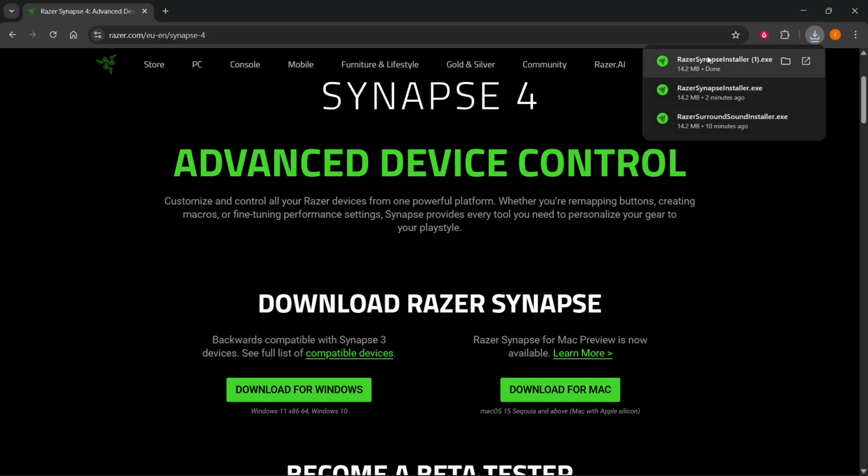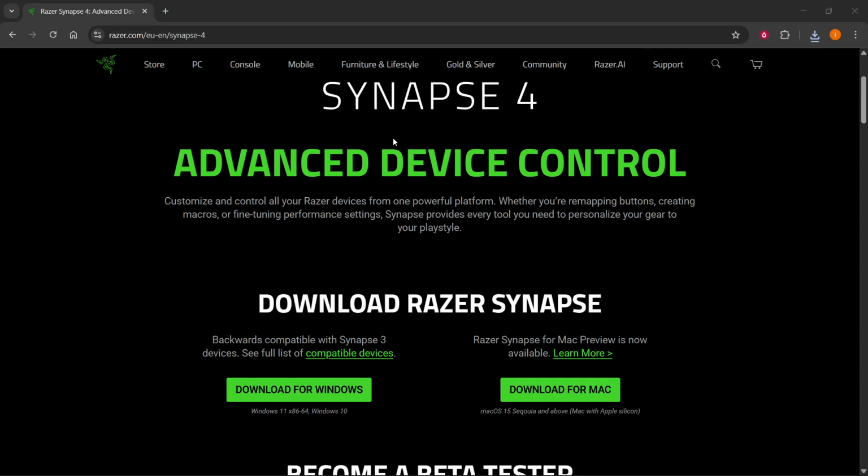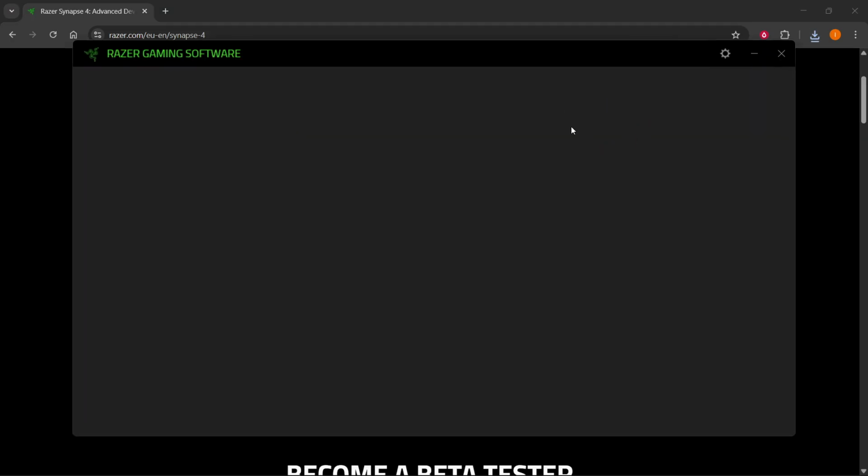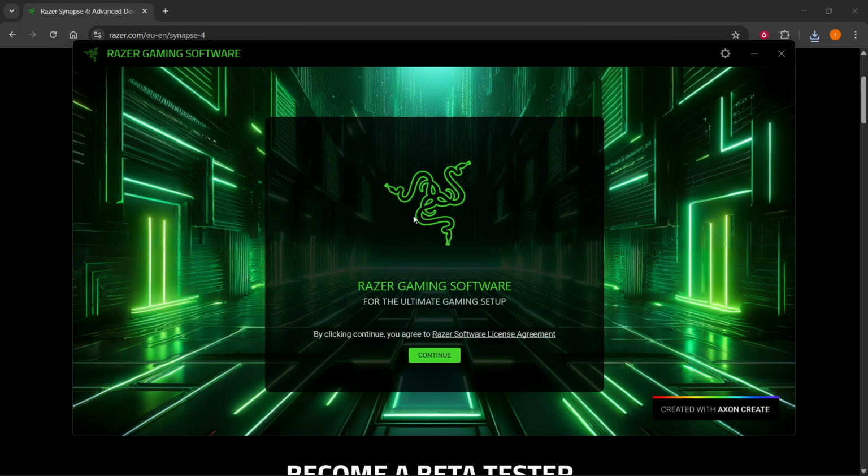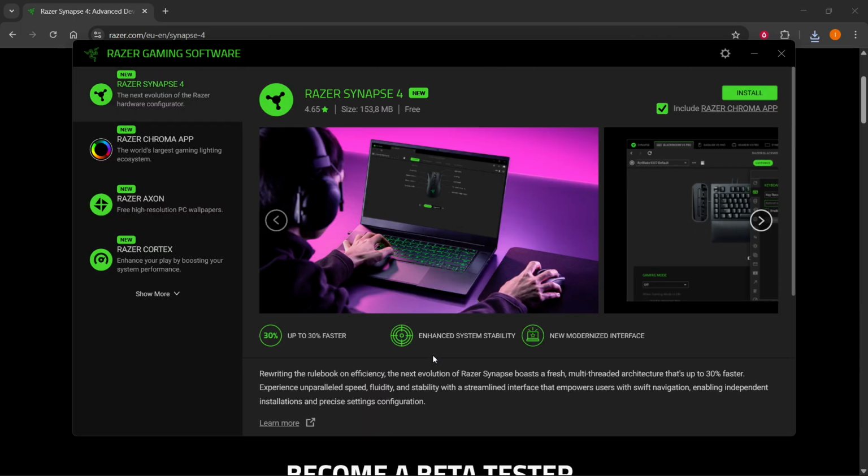It's going to download onto your computer, click on it to open it, and then you'll be able to install it via that on your computer. It's actually very simple. It's going to pop up the window from Razer. There we go. It's going to start getting things ready. Then you have to click on continue over here. And then where it says Razer Synapse 4, just click on install again. And what this will do is it will install it to your computer.